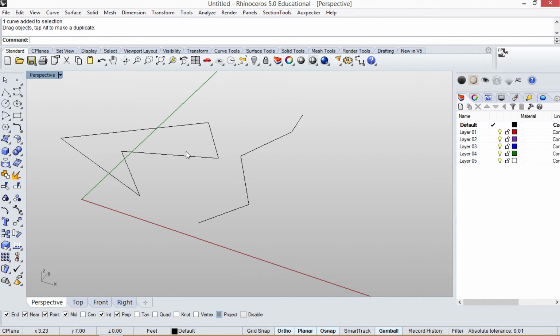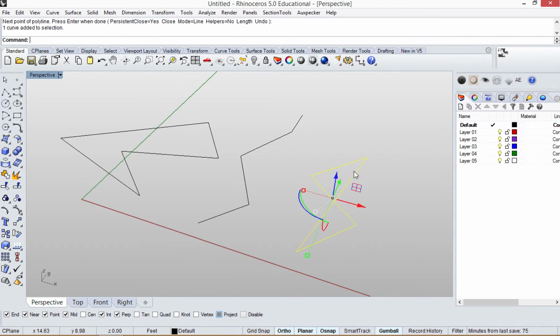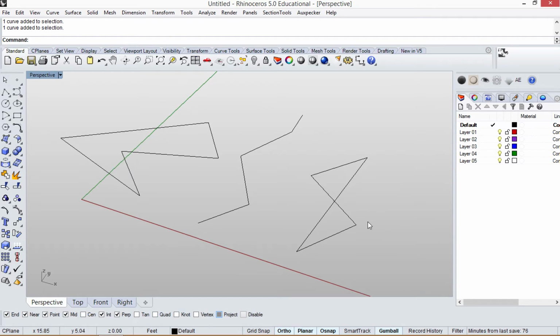Okay. It's also important to notice, I'm going to click polyline again, and I'm going to click persistent close, yes, because I wanted to also show you that a closed polygon can also overlay itself. That's valid to be closed, but that can also run into some weird funky things when we start to extrapolate or try to turn this into 3D geometry. So just be aware of that. Okay, so those are the three different types.